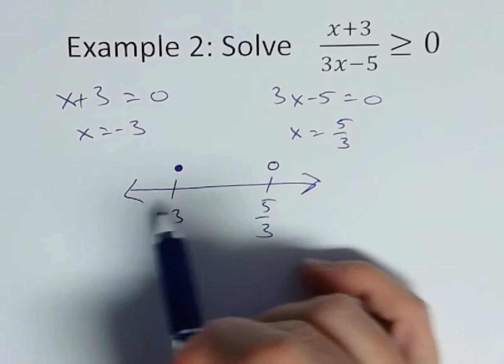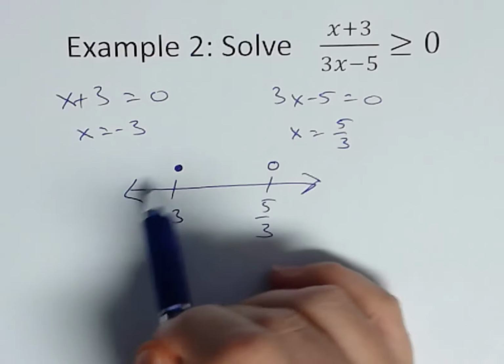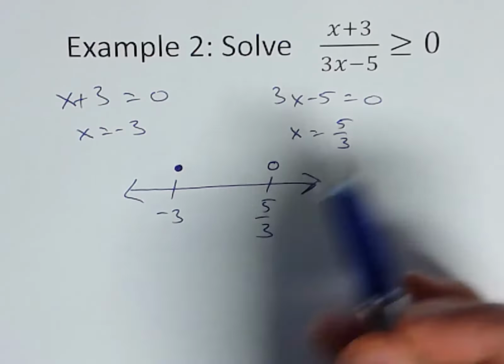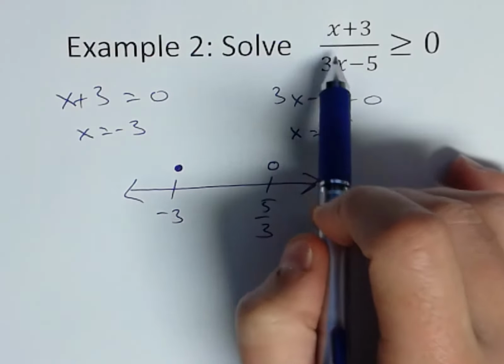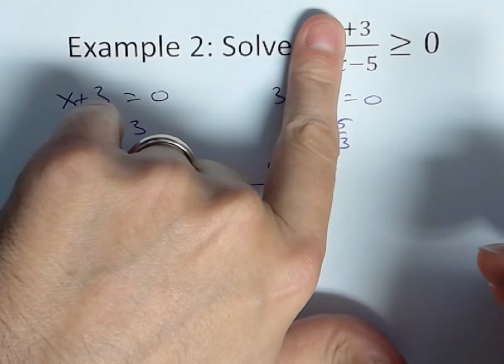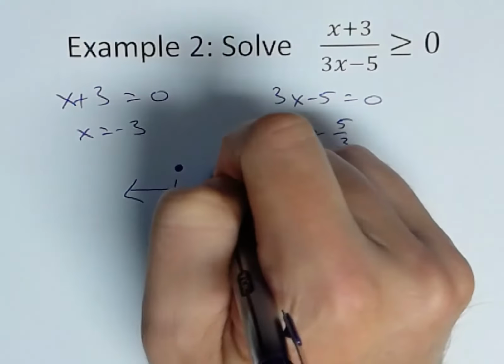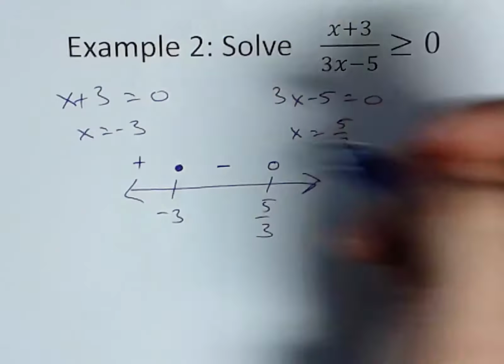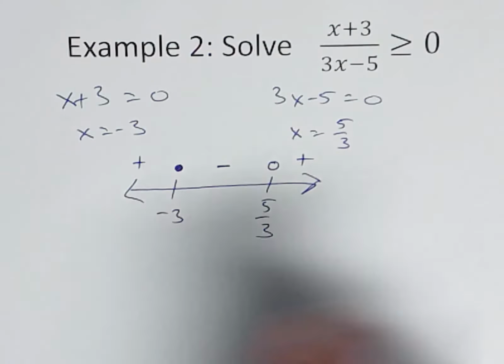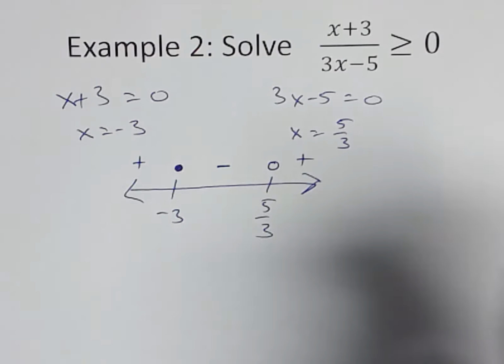It's not always, by the way. It depends on these numbers. 0 could be over here. 0 could be over here. But 0 is right here. So 0, 0, that goes away. -3/5. So it's negative. And we get positive out here, positive out here. Again, that's the pattern we're going to see.